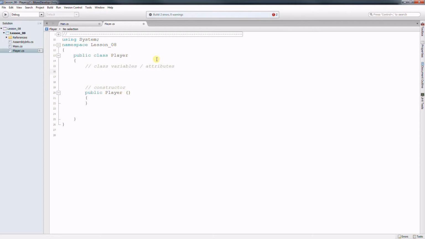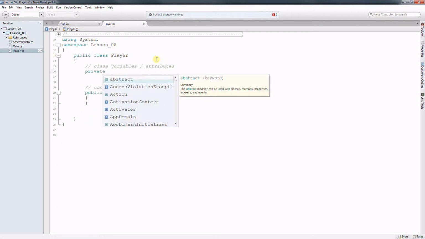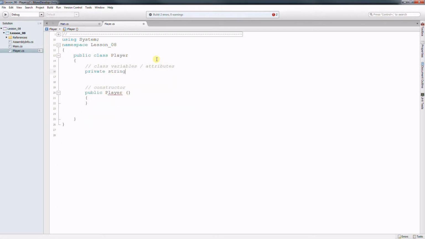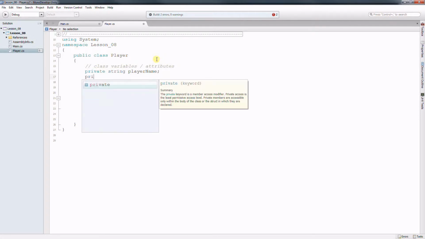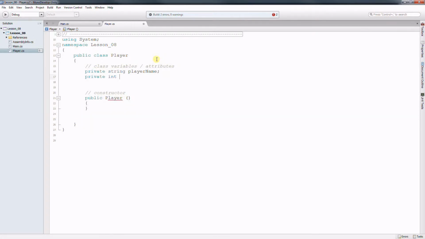So for this class, for now, we're going to have two variables: private string player name, another private int player health.